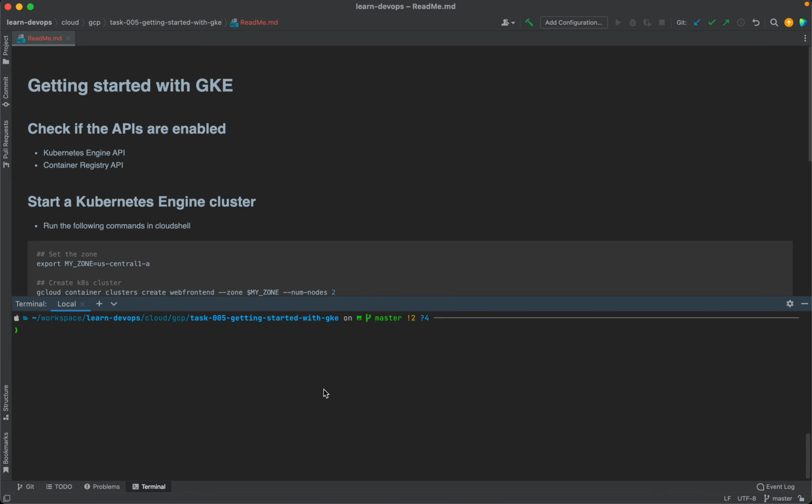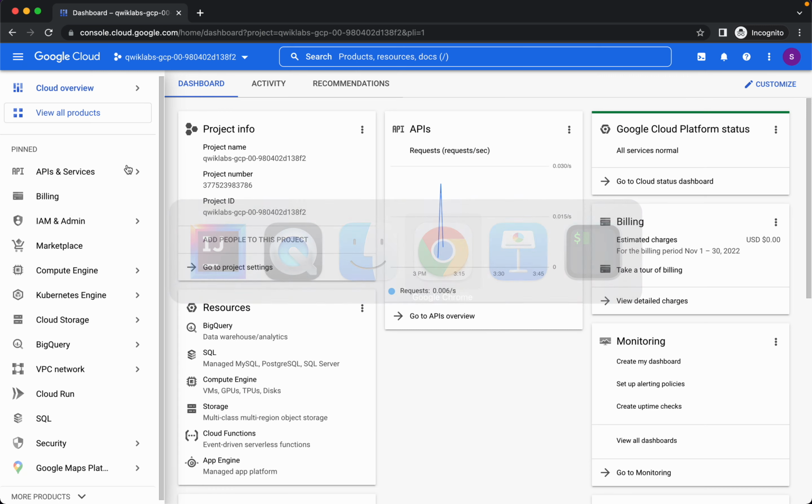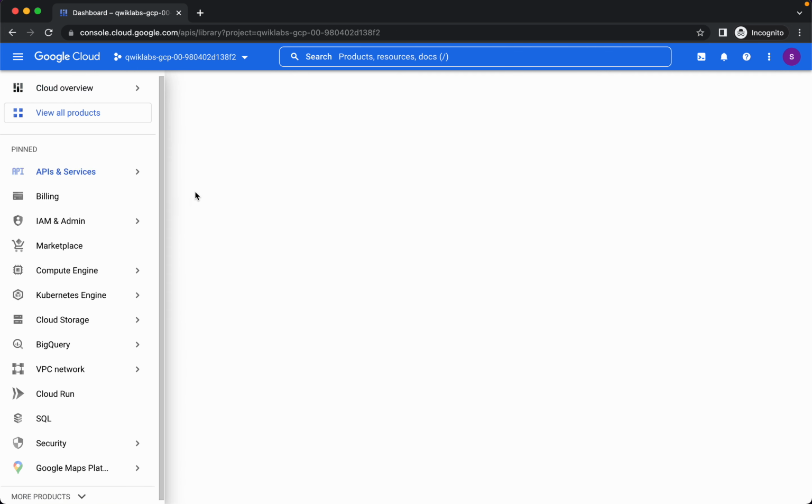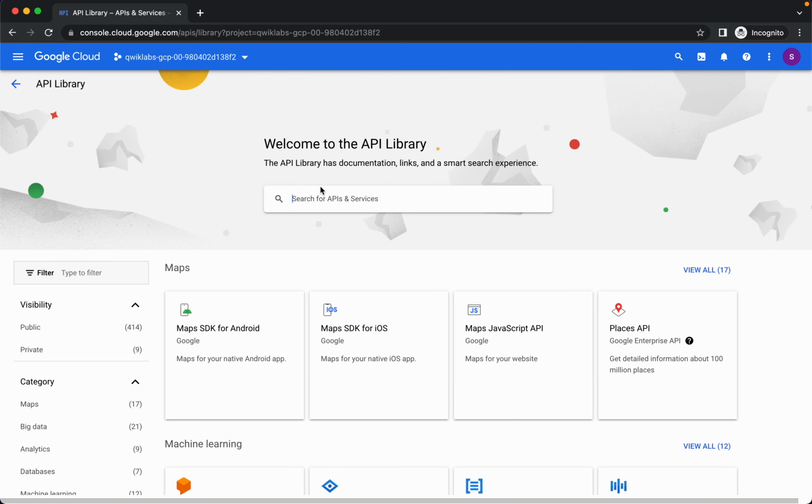Let's start with the first subtask, which is to check whether the following APIs are enabled or not. First, we'll check whether the Kubernetes Engine API is enabled. So we'll go to APIs and Services, Library, and search for Kubernetes Engine API.